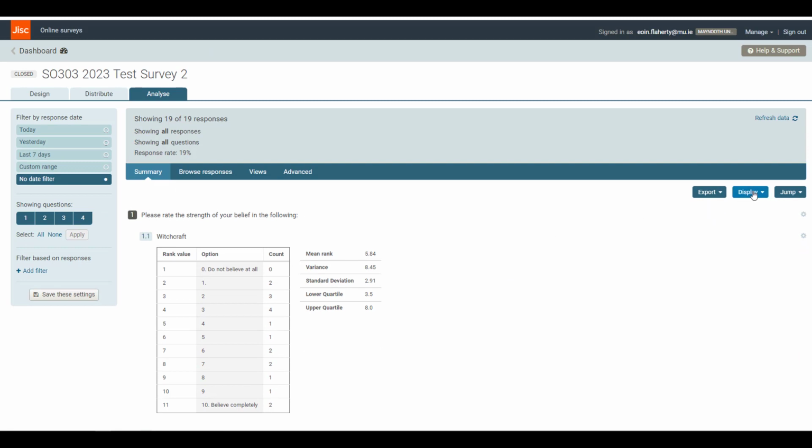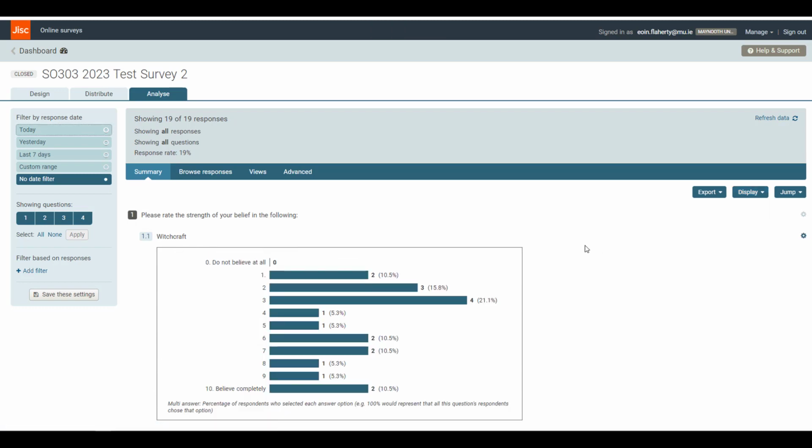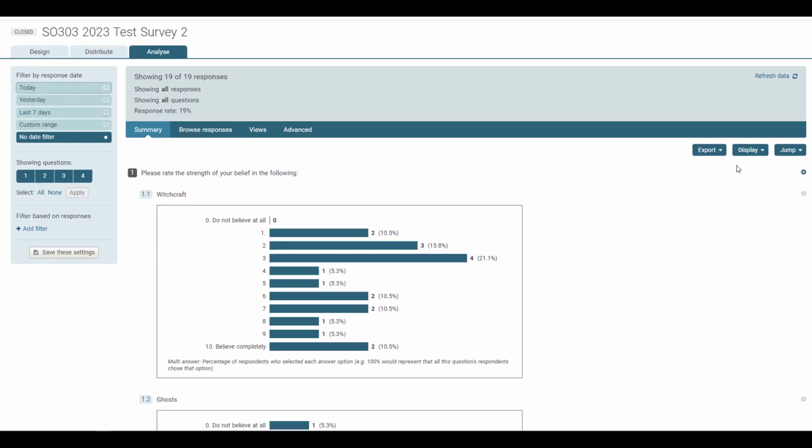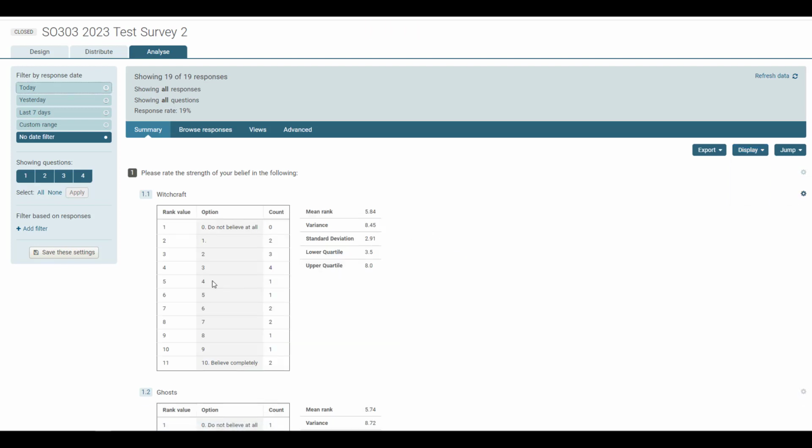So by default, what your display is going to look like is this. You're going to have it in either bar charts only, which is this, or you can switch it over to tables only. In which case you'll see that same display for these types of questions here. But in the case of the rank question, where I have this attitude rated from 0 to 10, it also gives me the mean and it gives me the standard deviation as well. So it doesn't really matter what level of display we have it in. The export function is going to work the same way.